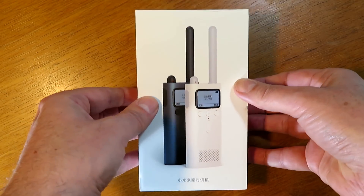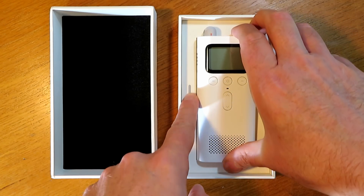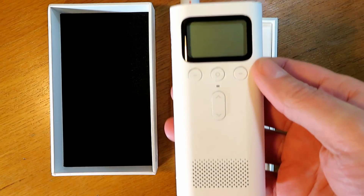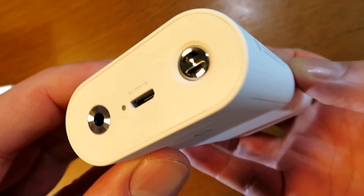Hello, welcome to my review of the Yamimiya. This is what you get in the box. It's a very Apple-like looking product, isn't it? Hence the title of the video. If Apple made a walkie-talkie, I think this would be it. It's a really nicely made little unit, as you can see. It's a nice feel to it. It certainly feels like a premium product.